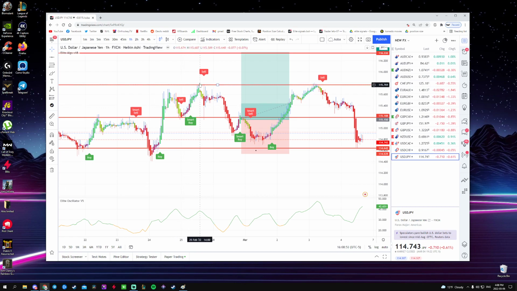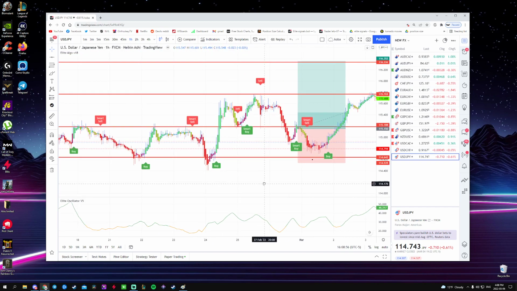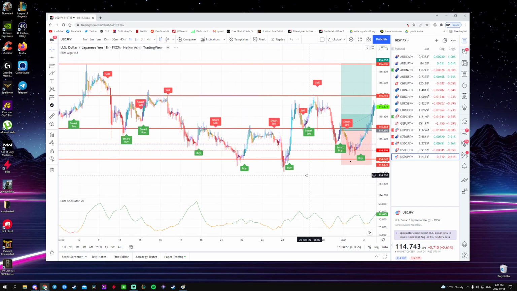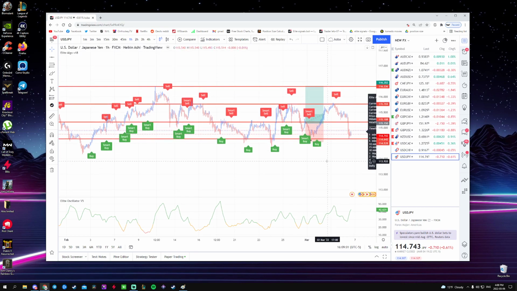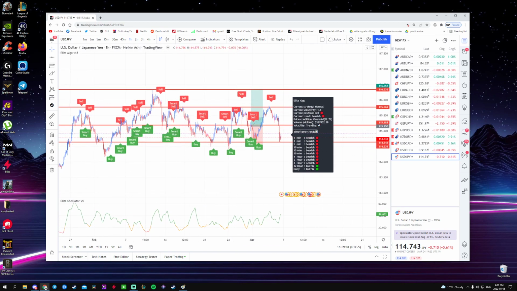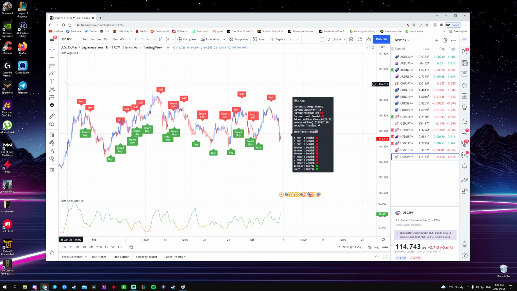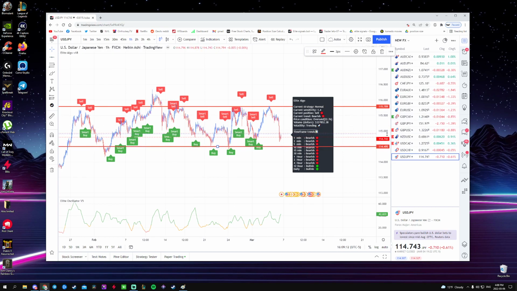Now this one here, it went up, it hit the top of the channel before coming back down. This is why we kind of say, guys, you don't really want to be trading that much in a ranging chart. And we can clearly see that this chart is ranging, because if we take a look at the general structure here, it's kind of just staying in the middle of the chart. So what we will want to do is wait until it breaks out of this range and then starts dropping. Normally what would happen is that eventually it's going to break out of the range, come back up, retest the support before coming back down, or do the same thing the opposite way.